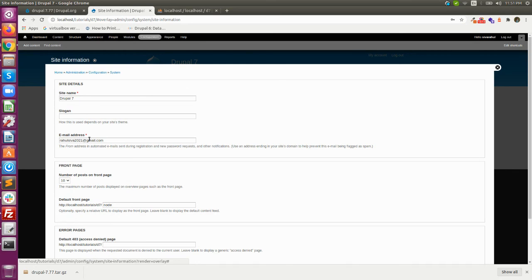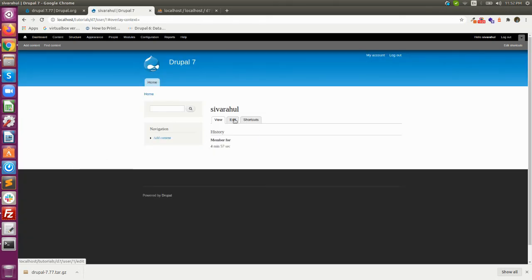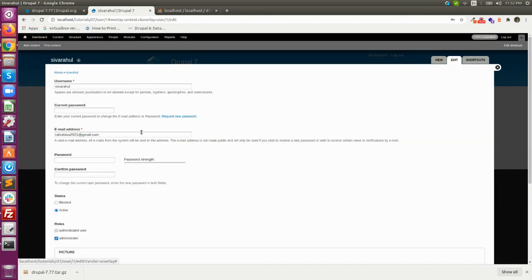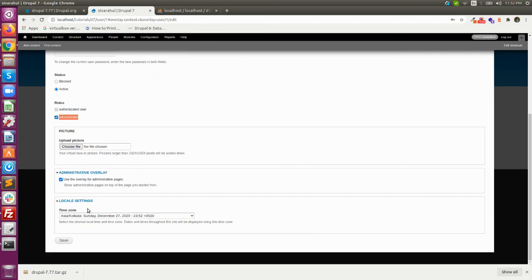have access to this particular website. Now over here you can see the credentials which we have already provided in the role, and the user that we have already created with the role that we have assigned to that particular user, and the time zone can also be seen over here at the bottom. Now yes, so basically this is how we need to create a website in Drupal 7.